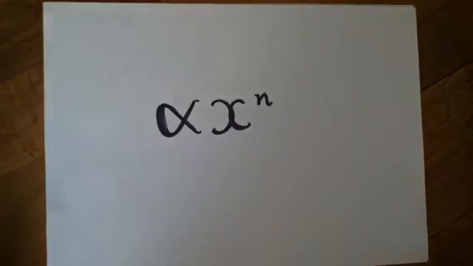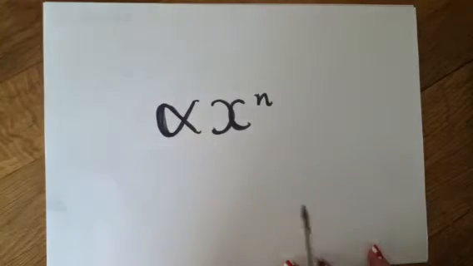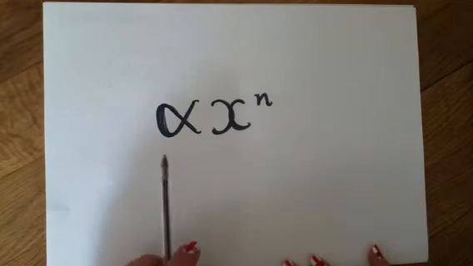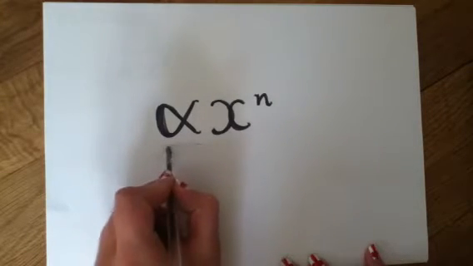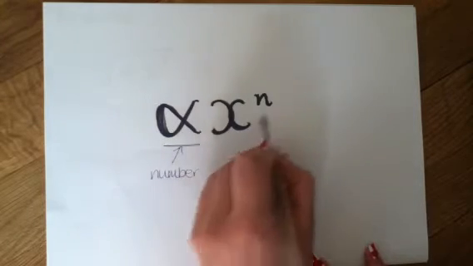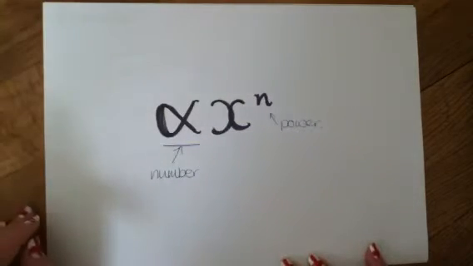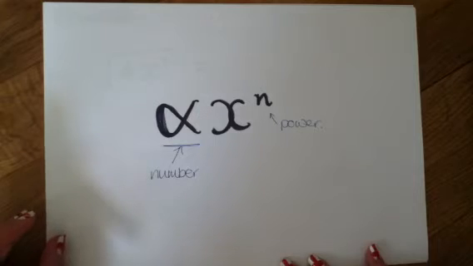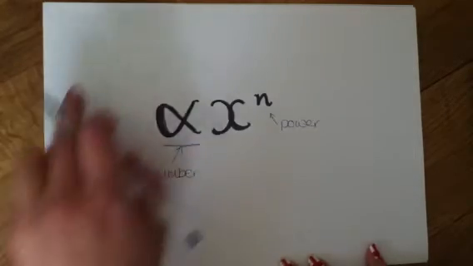So one of the key things in maths is getting an x function into this form, and this will become absolutely vital when you begin to learn about things such as differentiation. And basically what this is, alpha, well, this is a number, then we have x, and n is of course your power. And this is just absolutely key when it comes to parts later on in your course. So what we're going to do today is find out how to get different questions into this form. So here's a motivation.